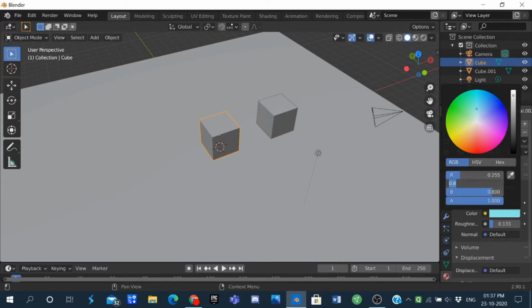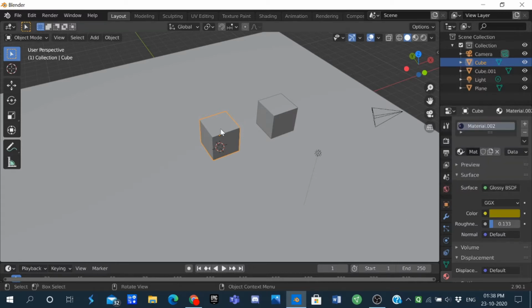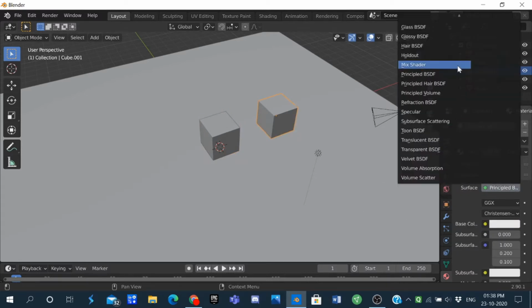For green 0.223, and for blue 0.0, just see. And for the second cube, change it to glossy BSDF as well.